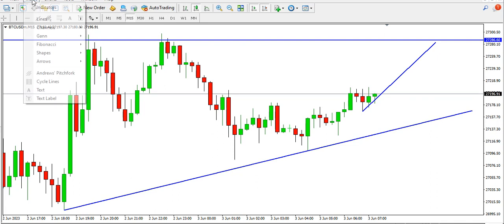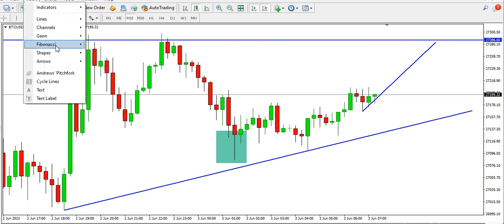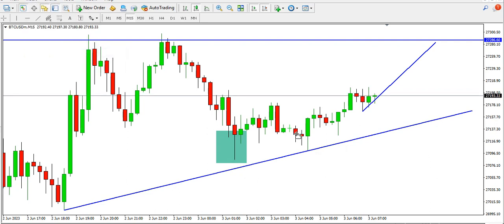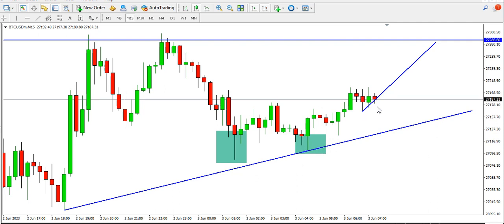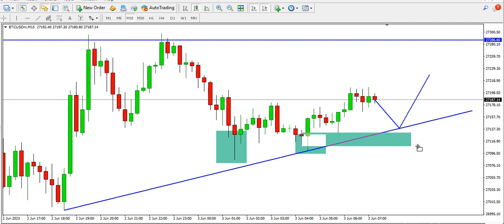As we continue to have these shadows forming bottoms on the 15-minute time frame, it shows that the buyers are gradually stepping in. Now, a failure of this particular level might take price down to the ascending trend line, for price to find support and then tick up. But we have this order block around here that might also serve as support to price, and this order block is in confluence with the ascending trend line.